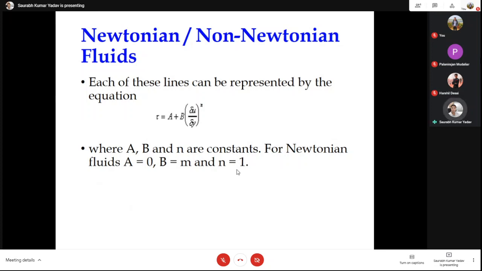In various labs, when a lubricant is made, like IOCL develops, they try to find out the values of a, b and n. But they do not reveal these values in the public domain because they have spent a lot of money, crores or arabs of rupees, developing the lubricant. If they revealed these coefficients, the public would know and be able to manufacture this lubricant. So no company reveals them. They just give a viscosity index and the viscosity at a particular temperature, and nothing else. Lubricant is a very big industry. People are doing a lot of research and developing various things, but it is not revealed in public.